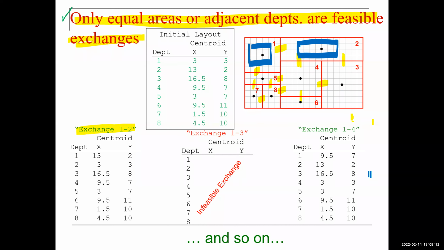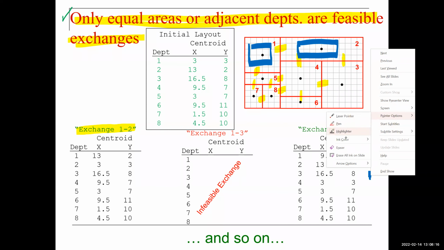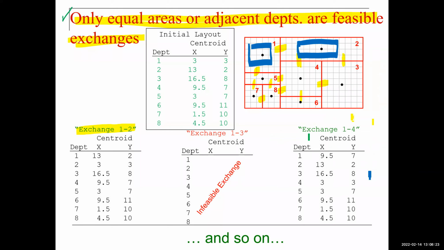What the algorithm is going to do, in order to avoid the recomputation of centroids for every step, is going to assign the centroids of 2, like you're seeing here, to 1. Okay, so basically what this is saying, we know that 1 is smaller than 2, but we are assuming that if we swap them, 1 is going to have the centroids of 2, 2 is going to have the centroids of 1. The centroid is not going to change. Okay, so that's why you see here the original centroid for 2. Oops, I'm using same color. Apologize.